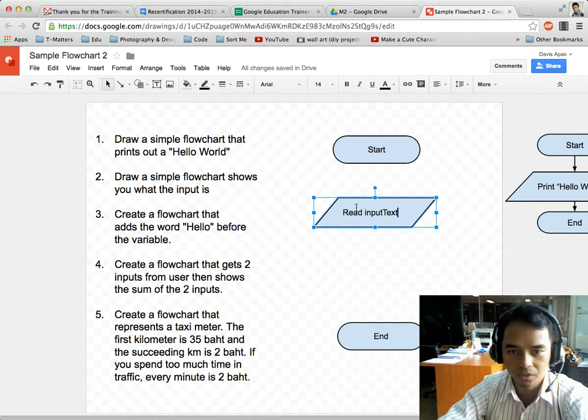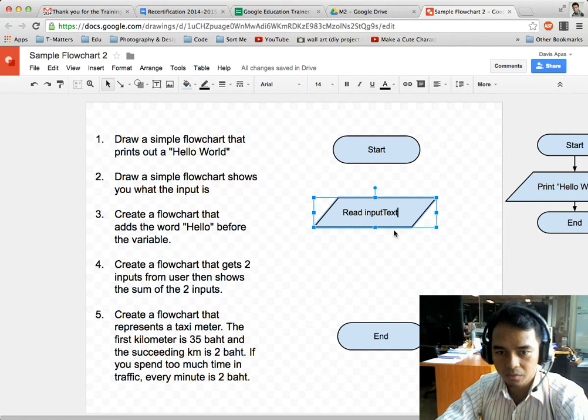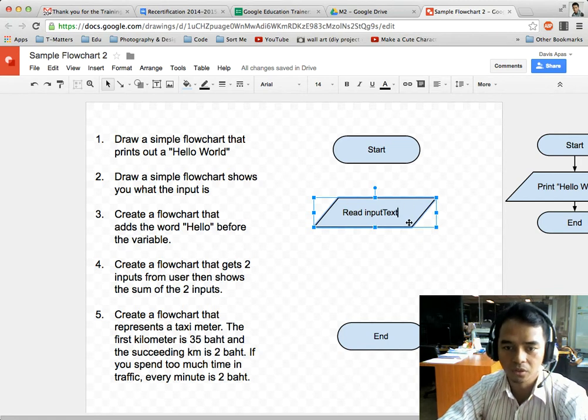Okay, so this particular symbol here will get what the user types in, and whatever the user types in will be saved inside this variable called input text.